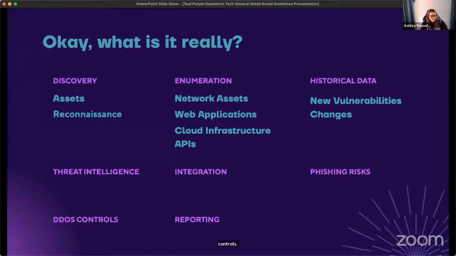You want to have some piece of threat intelligence also inside of an ASM platform. Threat intelligence is, what are the CVEs coming out, vulnerabilities that have been released? What are APT groups doing right now? What are the TTPs that are being used?